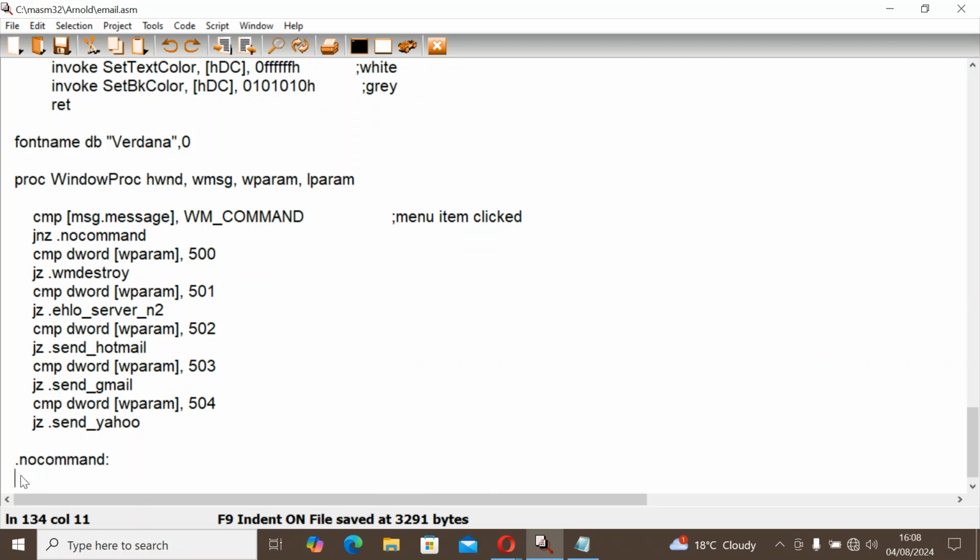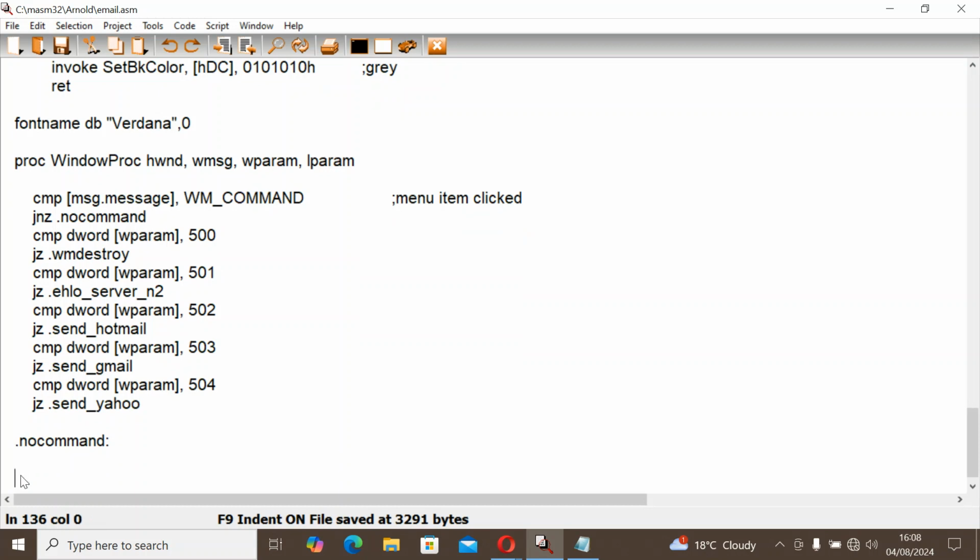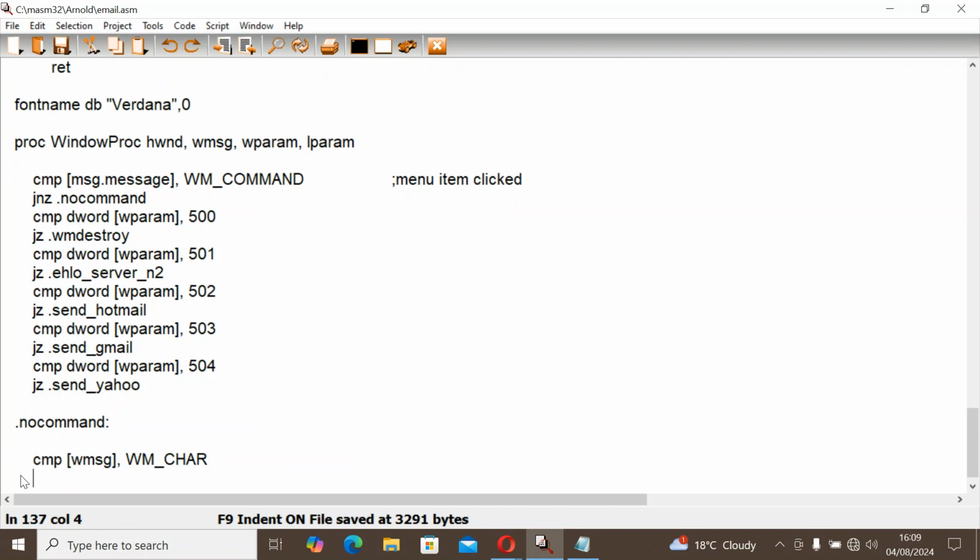So if it is no command, we haven't hit a menu, then we compare W message, WM char, is it a character? Jump if equal, dot char, yes it is.